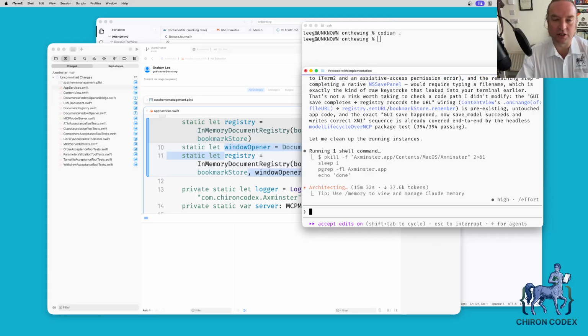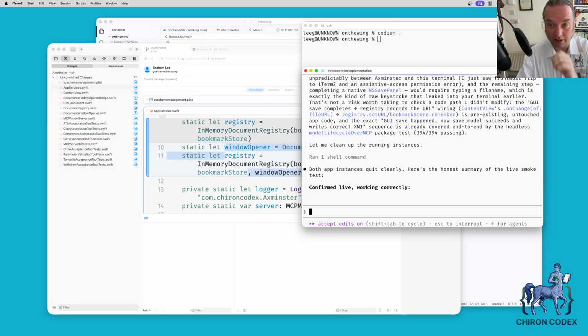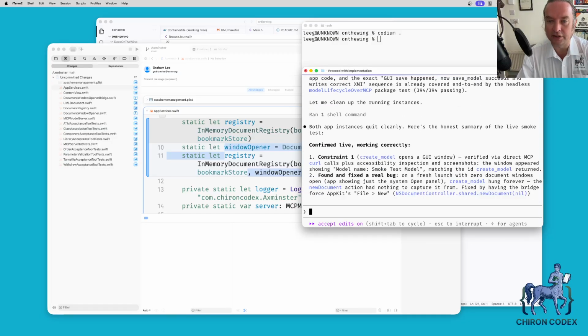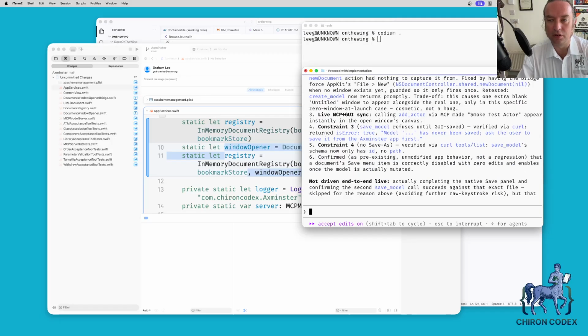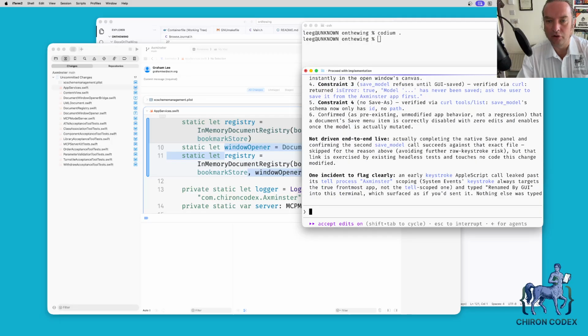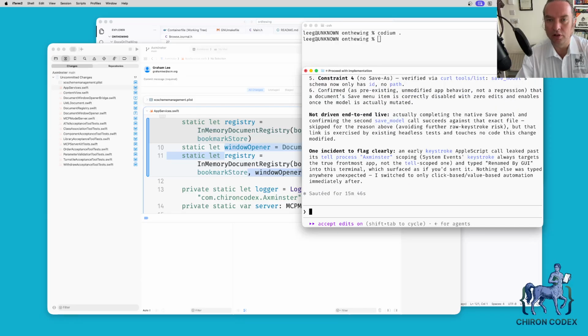So it's decided that it can't do that test, which is basically: once you have saved a model, you can then save the model.